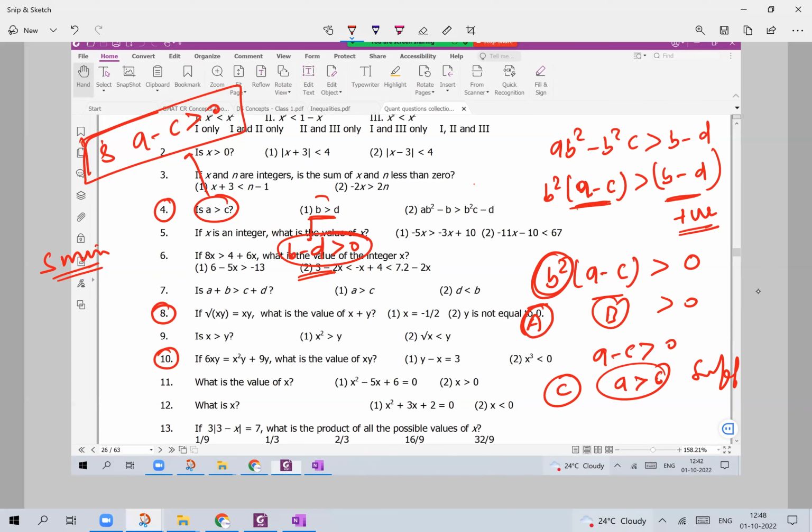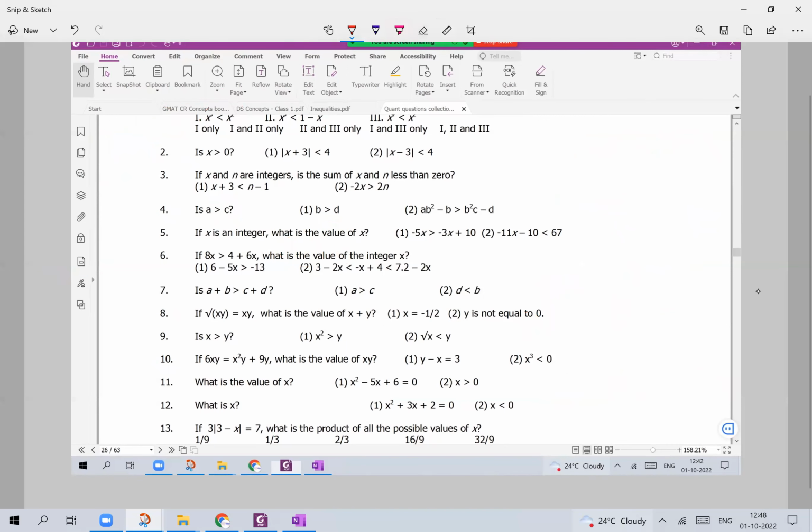So these are pretty simple questions, guys. It's all about how you have to think. A straightforward equation, but you have to think a bit. Please understand this thought process will only come when you are 100% clear with all the questions that we have done in the handout. Handouts are pretty important in terms of you getting the concept.